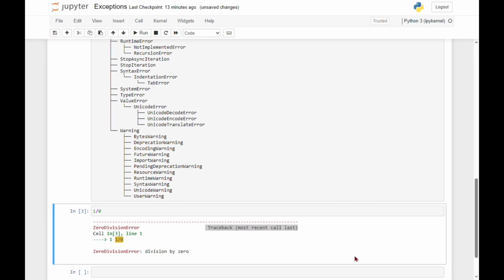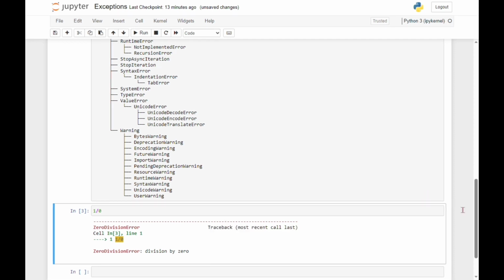So when Python encounters an error, wherever you are in your code, if you don't handle the error, the program will halt, and then it will show us this traceback that I pointed to here. We get the error message, the line number, which is line 1, and all of that, and what led to the error.